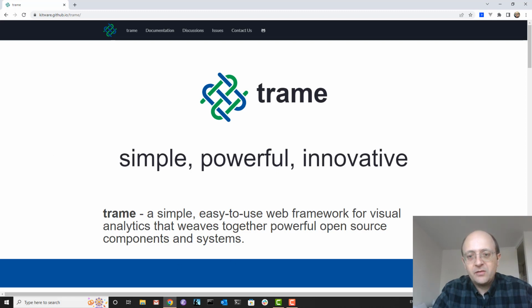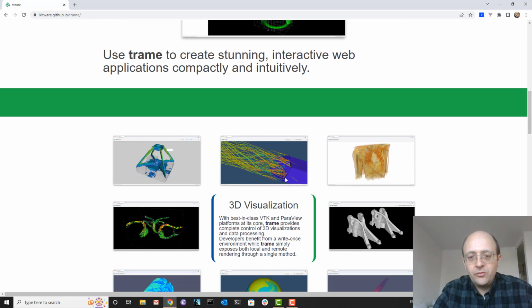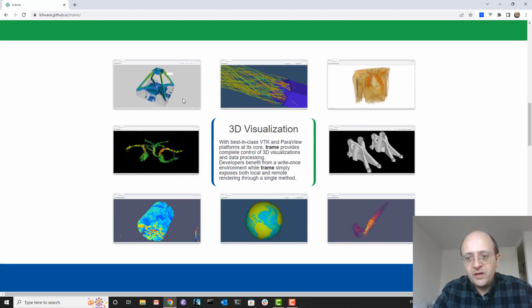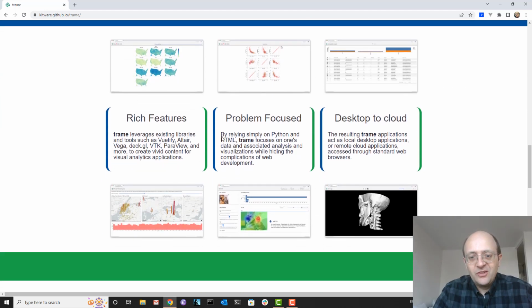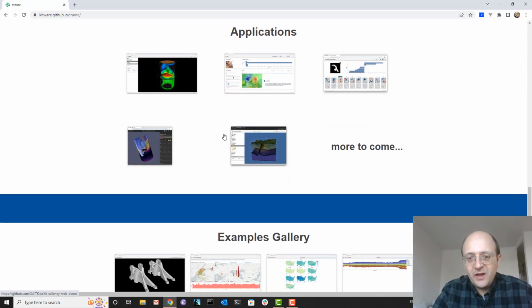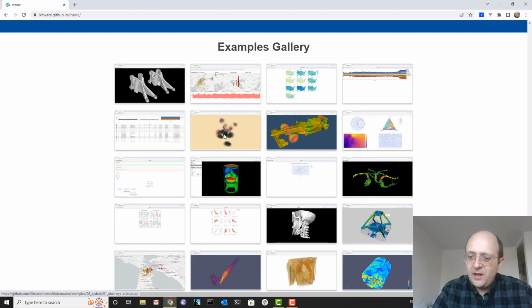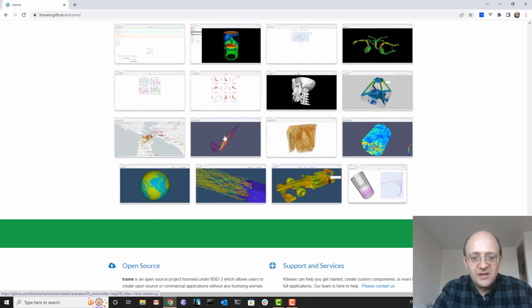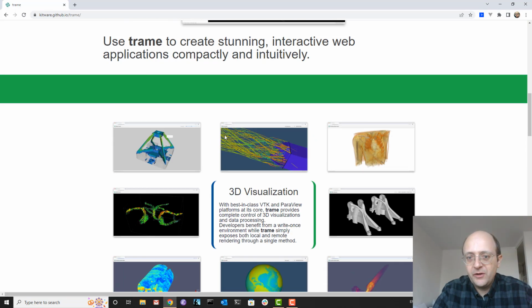But today we're talking about a new web framework that they are developing, and I wasn't aware of it until I discovered that this exists. So this will allow you to create web apps with 3D visualization inside the browser in a pretty simple way. But of course, we'll see how simple it really is, because before they had something else which was based on JavaScript. I think it was called Paraview Web or something, and it was pretty hard to use, to be honest.